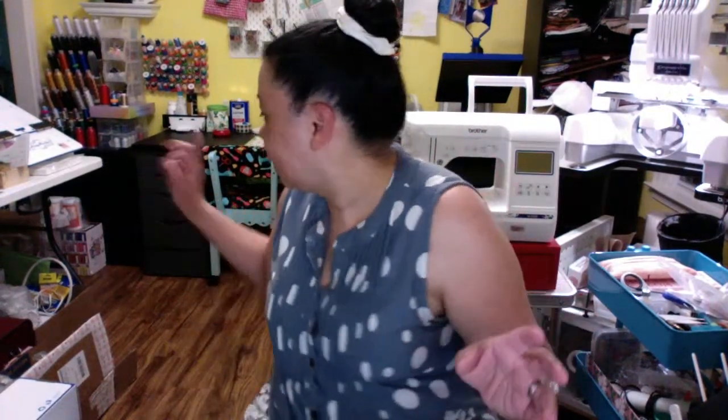I keep my embroidery thread in those Alex drawers from IKEA. Oh, okay. See, I like to have them out. I always like to have my embroidery threads out. And I have no business buying any more threads. I think I have enough because I bought that big box over there for the 200, and I think it's 250 of the small ones. And then I just bought a whole bunch of the big cones. So I think I am threaded up with all the different threads. So I don't need any more threads.